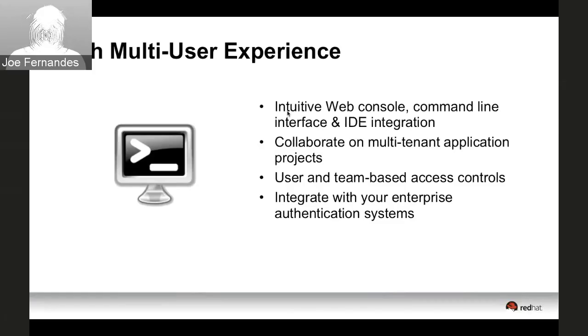And so the project is almost the equivalent of what we refer to as domains today in OpenShift 2. A user runs applications in their own project, just like they run them in their own domain today, and then multiple users can get access to that project. So if you want to collaborate and share, you can, but if you don't have access, you'd be restricted, or you'd create a project for different users and different teams. All of those access controls will still tie back to your enterprise authentication system. So we'll still have the SAML-based plugins to LDAP, Kerberos-based systems, and so forth. We're not going to manage authentication on OpenShift itself. We're going to get the user's identity from wherever customers store it.